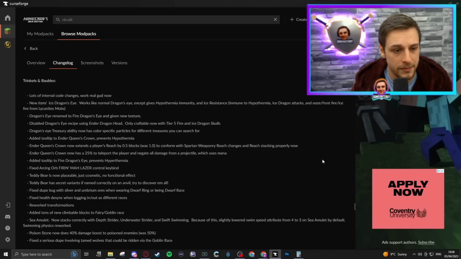Trinkets and Baubles. Lots of internal code changes, work real good now. New item, ISeeDragons Eye. Works like normal Dragon's Eye except gives hypothermia, immunity, and ice resistance. Immune to hypothermia, ISeeDragons attack, and ooze, frost, fire, ice, fire from Lycanite mobs.